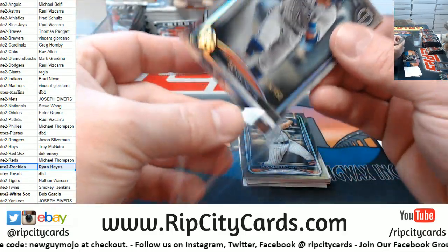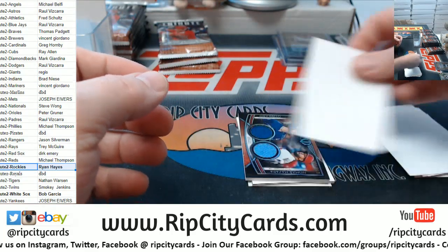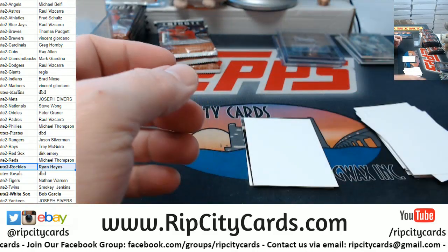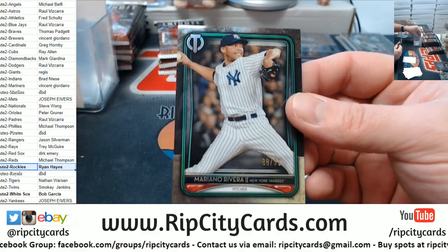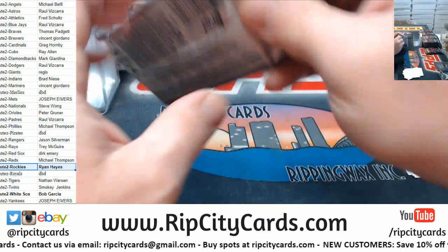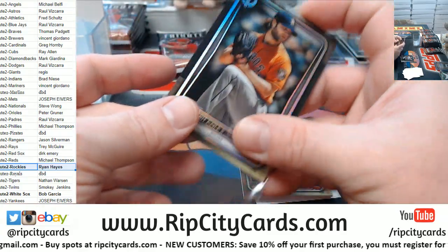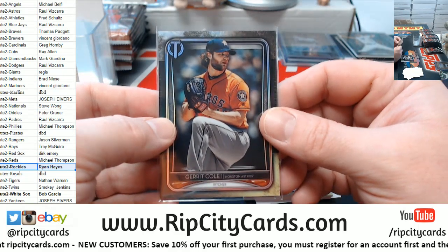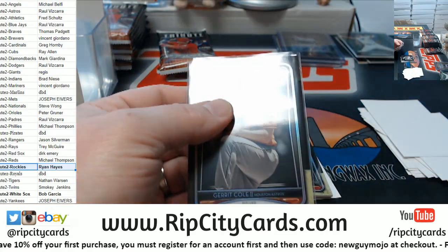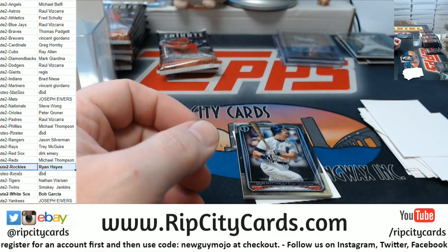Our four-card deal bonus autograph — maybe — Bob Shett to 450, that's for the Blue Jays. Base rookie Pete Alonso for the Mets in base format. That's a Nomar and Joey Gallo for the Rangers to 150. And a Mariano Rivera to 99 for the Yankees. I think I've successfully so far picked out all of the autograph packs. The bottom line is never buy a random pack out of 100-point Hundys — all the autographs have been Hundys, thick ones. Nice cards, nice stock.